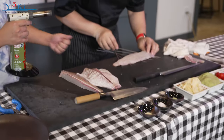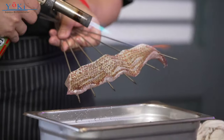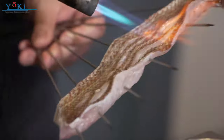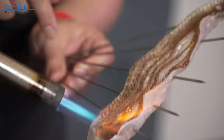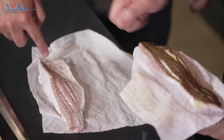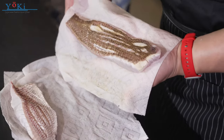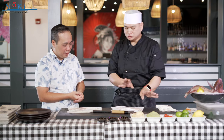You hold it, I toast it. You know why I need to put this stick on? Because after the torch, the skin of the fish will curve. Toast from the skin side. Oh, look at this — wow, smells so good. So this one is the steamed fish with hot water. You see the color of the skin is different. And this one is the torched one — two different textures.